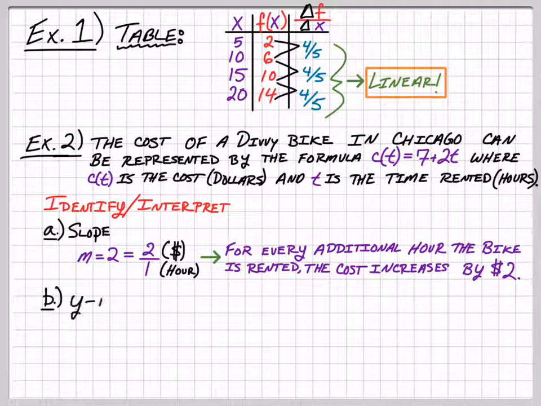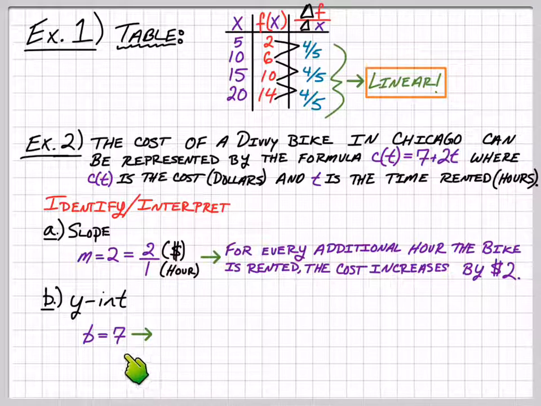Part B, you can probably guess. I want to hear from you on the y-intercept. So can you identify that value and then interpret it? Well, it's the only other number up there, right? That would be the 7. That would be our y-intercept. So b equals 7. Hope you guys are okay with me calling it b. Just like when we did y equals mx plus b earlier, that's going to be our y-intercept.